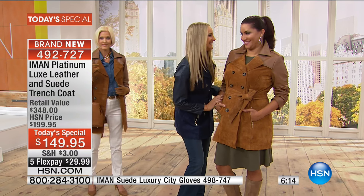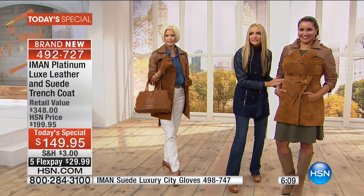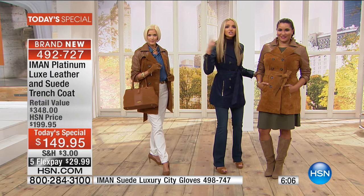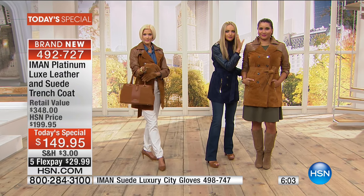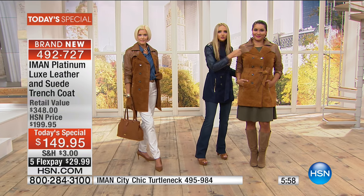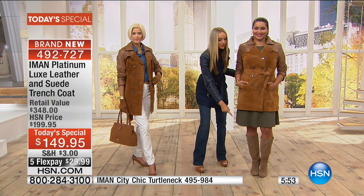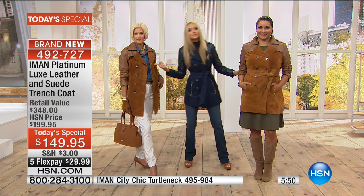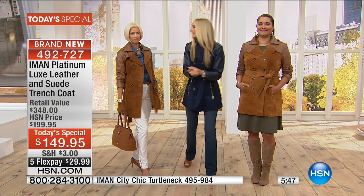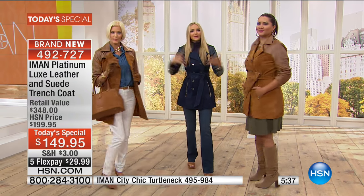Look at how beautifully cinched Nettie is — she looks absolutely incredible. Over time she can pair in the matching tonal turtleneck underneath. We're starting to see a lot of that pinafore look with a turtleneck and little apron dresses. Layer in the turtleneck. Eventually layer in the boots. Ladies, don't be afraid to really layer it up and pile it on, because Iman gives you those foolproof accessories that you don't have to think about.